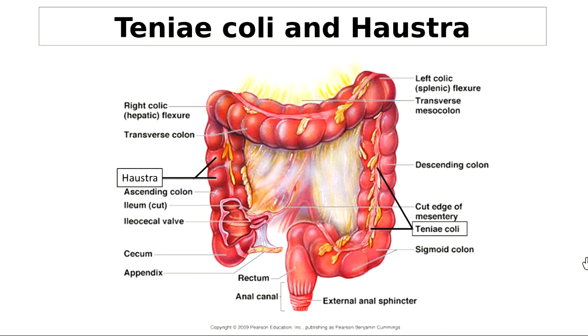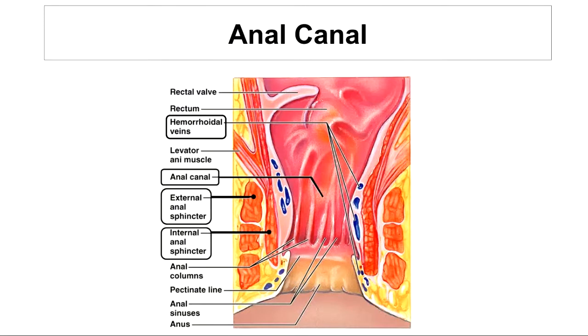Let me go up on your notes just a little bit. Here's the anal canal, the last inch of the gastrointestinal tract. The last inch, anal canal. So the rectum's up here at the top. This is the anal canal, and it's surrounded by two sphincters, the anal sphincters. There's an internal anal sphincter, and that's smooth muscle. You can see it there. And the external anal sphincter is a lot larger. It's skeletal muscle on the outside. So there are two sphincters, internal and external anal sphincter.